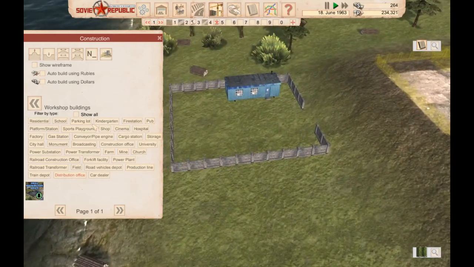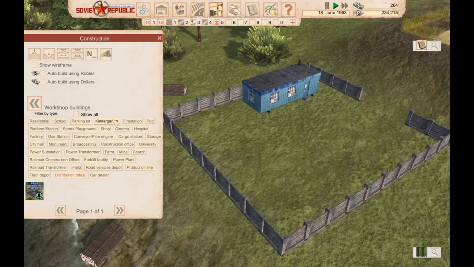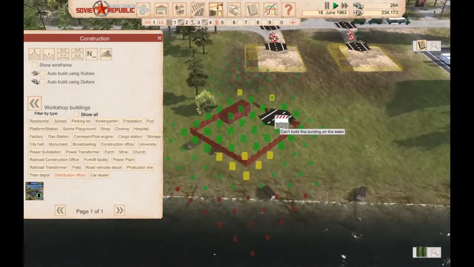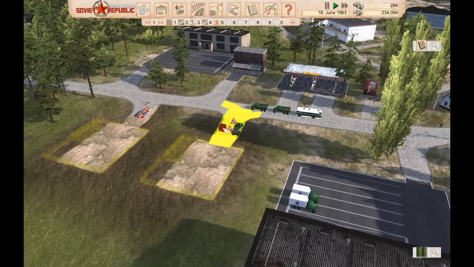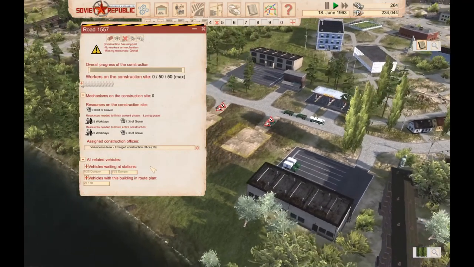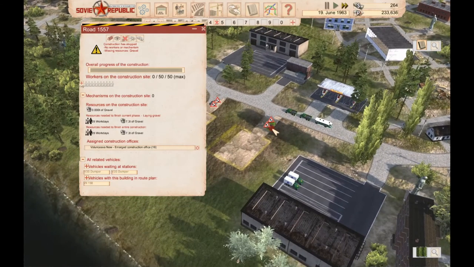I built a little porter cabin. It does have an asphalt base. I've made like a little metal shed, little porter cabin. It's got room for 3 vehicles, and it works, I've tested it. Here we go. Are you stuck? Oh, are you going to tell me you're stuck?